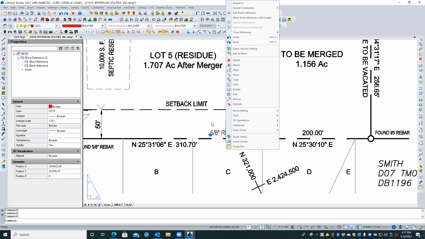So if we get out of our Carlson mode and do a block edit, I'm trying to find if they have that for you anywhere on your menus. What would happen if you exploded it? Then that word that says 5H rebar would convert to just its definition, DESC2 for description.